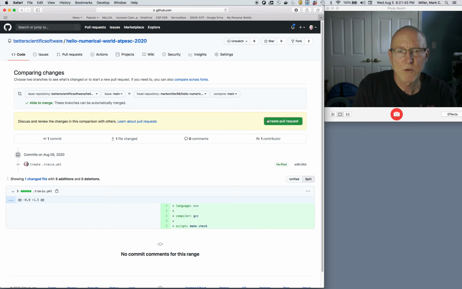The reason I actually don't want to press this button right now is it will pollute the upstream repo with pull requests before we've had a chance to use it in our training session, and I just want to avoid that. So I won't actually hit this button, but if you do, you should see a lot of the same behavior with it triggering Travis CI in a couple of different places.